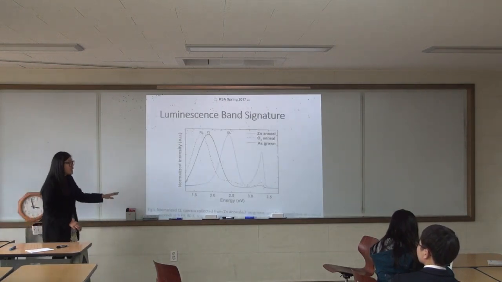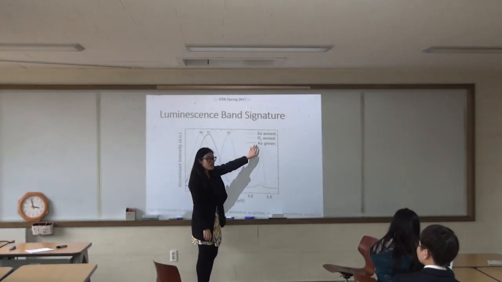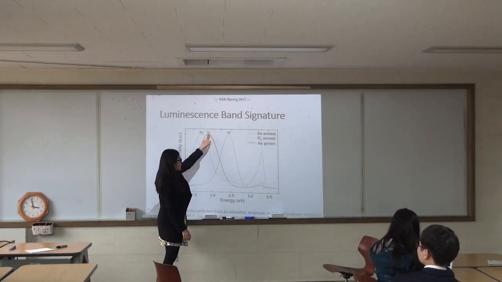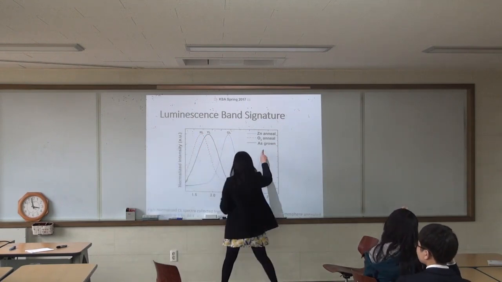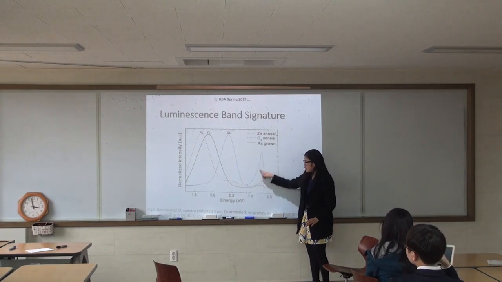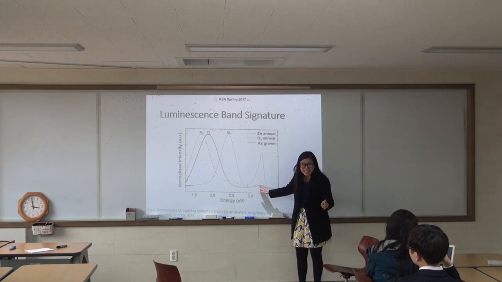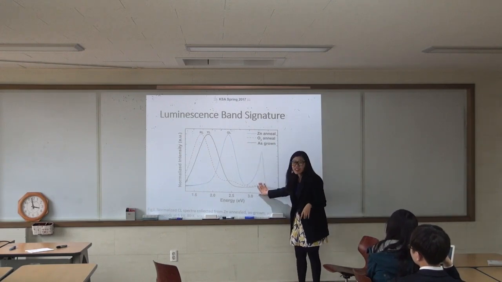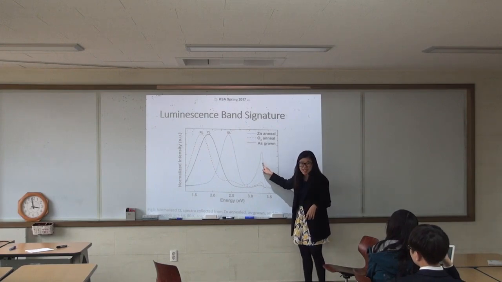So then I go to the results of my samples. For the as-grown sample, the black line, it emits yellow luminescence. At first I want to say that here, at around 3.37, it proves that this is band to band emission of zinc oxide. So every sample has it. But as you can see, the zinc anneal one is the highest, right? It means that maybe it has a more perfect structure of zinc oxide.